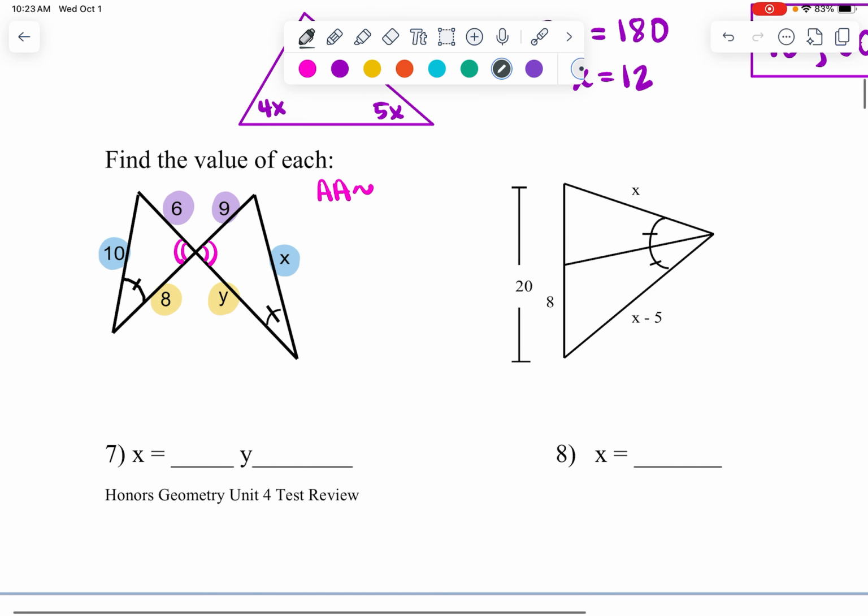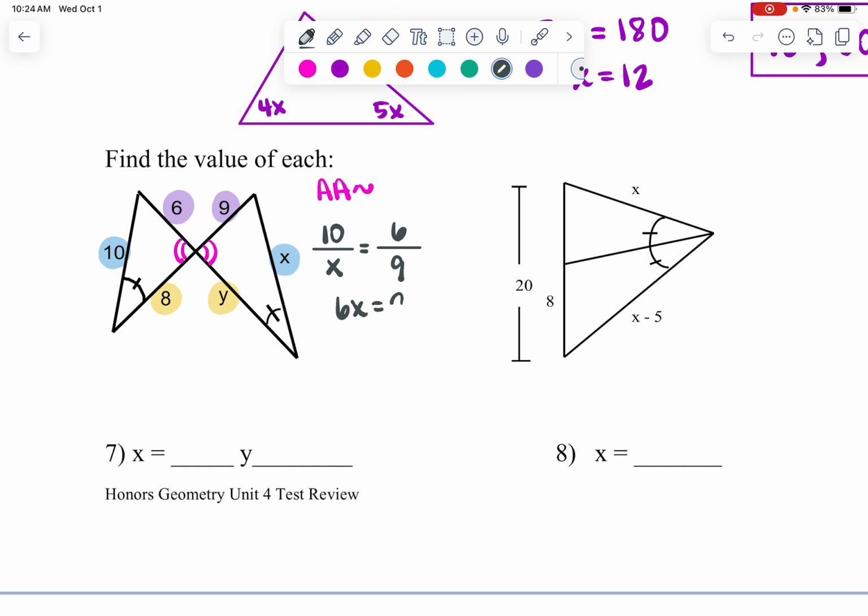So when I set up my proportions, right now I have all my lovely values that are corresponding, so I don't mess that up. Please just make sure that you go in, I don't care how you set up your proportion, as long as you're consistent, right? I'm going to do small to bigger one, so I'm doing left to right, which means I have to go back and do left to right. Right, 10 is to x, 6 is to 9, right? I'm doing here to here, here to here, right? So your movement has to stay consistent. You just can't hop around anywhere you want.